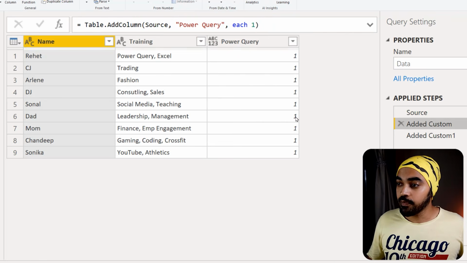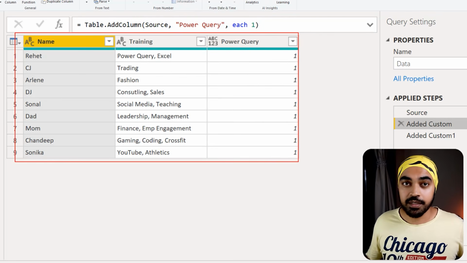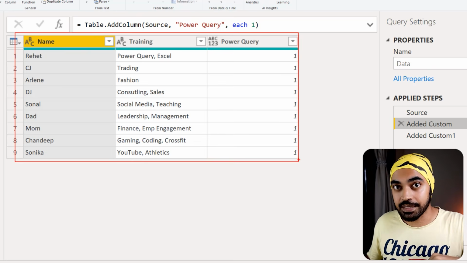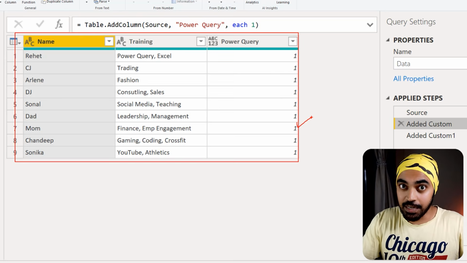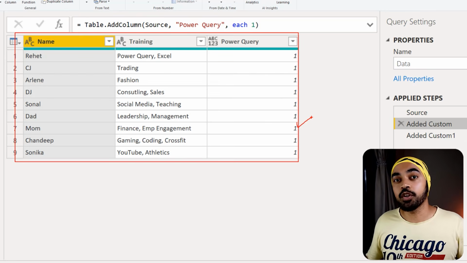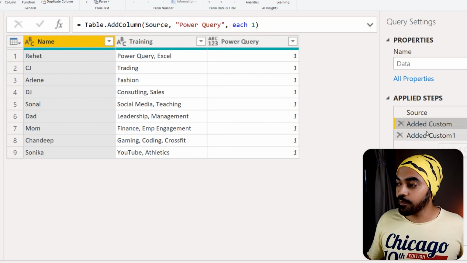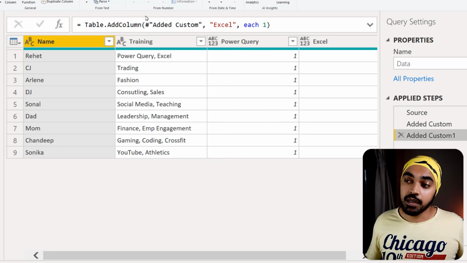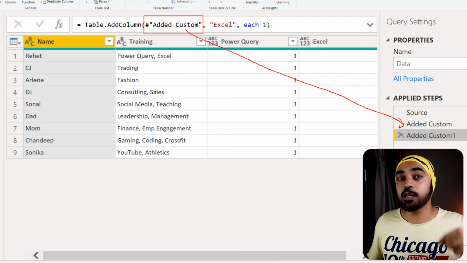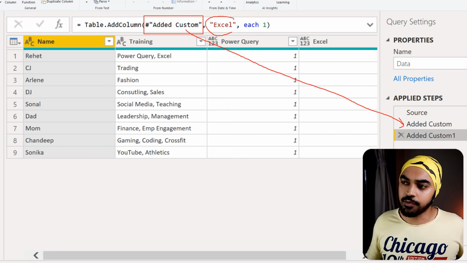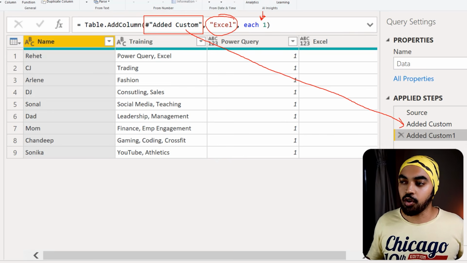On the table, which was already generated, we accumulate the next table. That means on top of this table, we are going to take that table as the input or the state, and we are going to accumulate one more column. So take a look. In this particular step, the table that we are trying to use is nothing but the previous step table. That means we are trying to accumulate one more column on the previous step. The name of the column is Excel and the value of that column is 1 in this case.